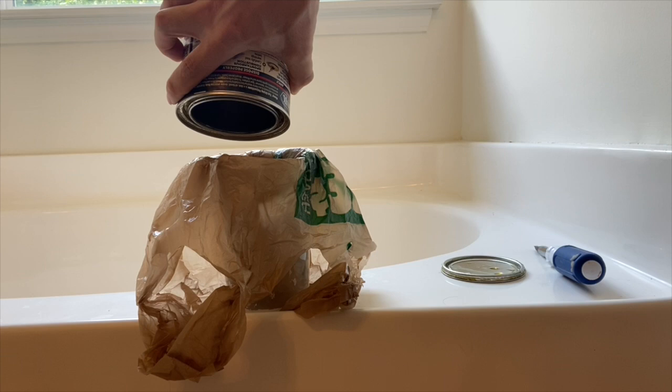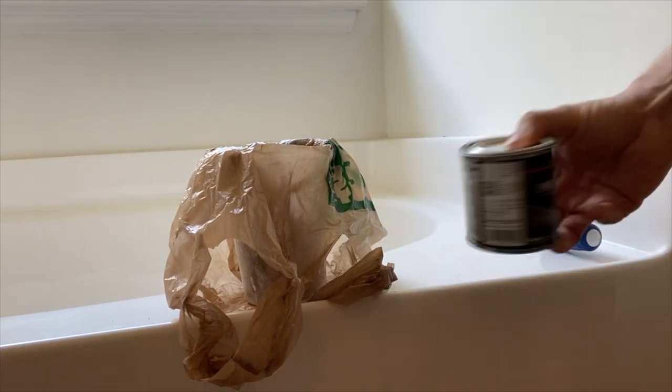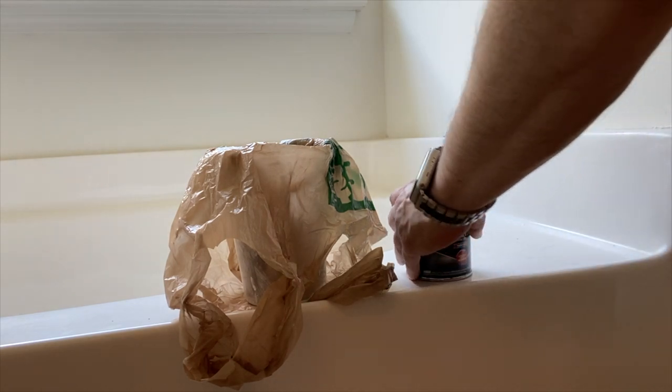And that was when I realized that my polyurethane had dried out. One trip to the hardware store later, and let's try that again.